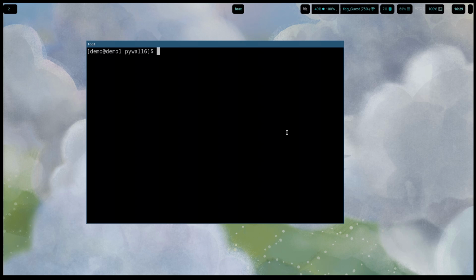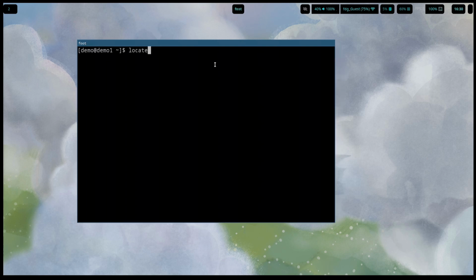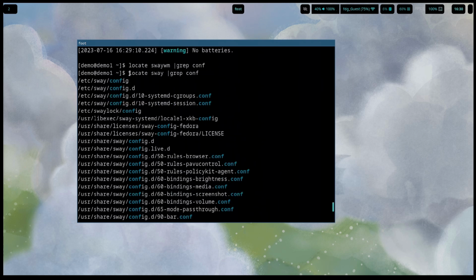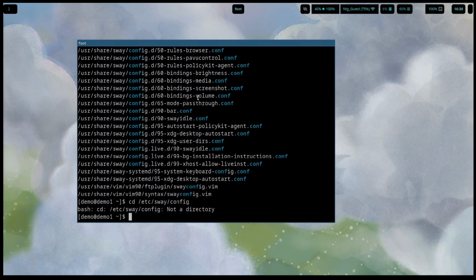And I think what we should do now is get the configuration in my home directory. Locate sway. Okay. So here you have the /etc/sway/config. Let's go into this directory. Not the directory.